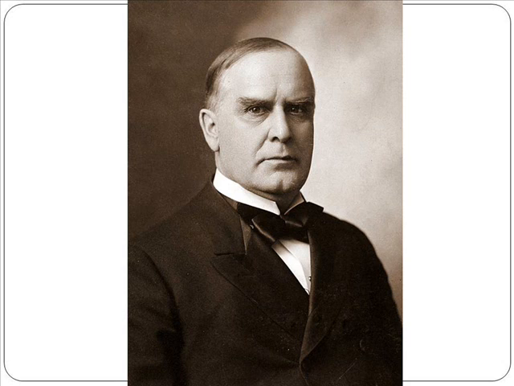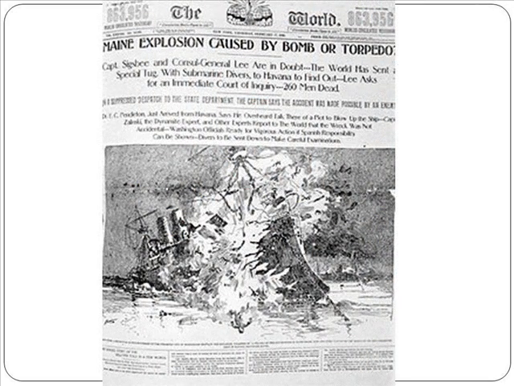And then a letter comes out from the Spanish ambassador in Washington, D.C. that is totally insulting our president, President McKinley. And it bashes him as being ineffective, and he can't do anything, and Spain doesn't have to worry about the U.S. because of him. And so this also gets published by the newspapers. And this even adds more public support against Spain and towards both our country and towards Cuba.